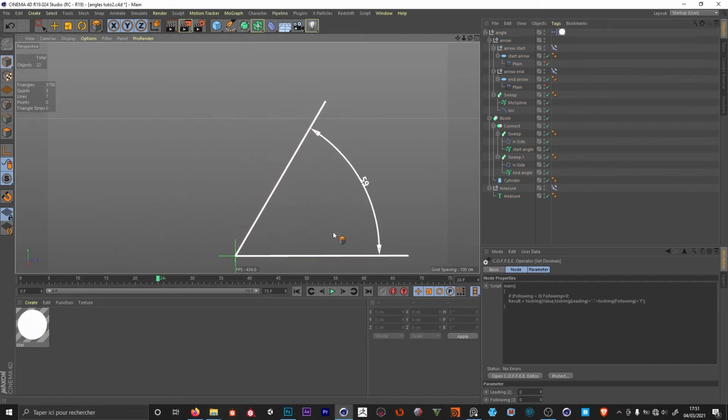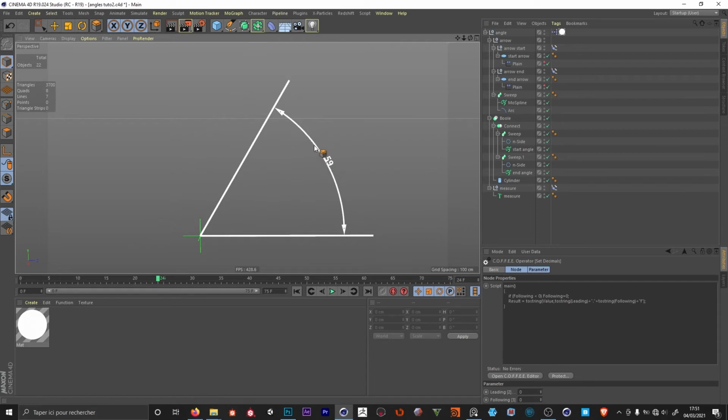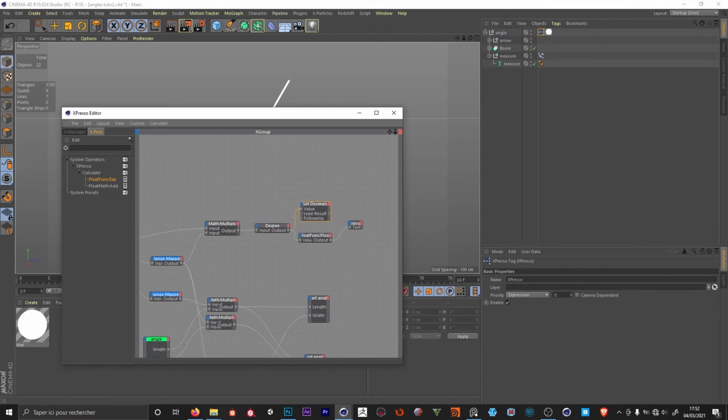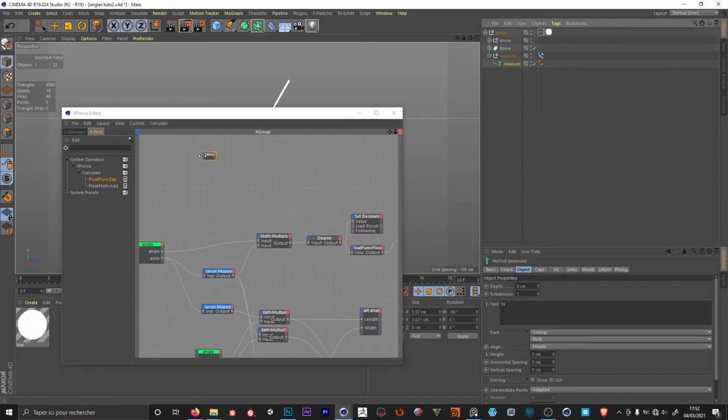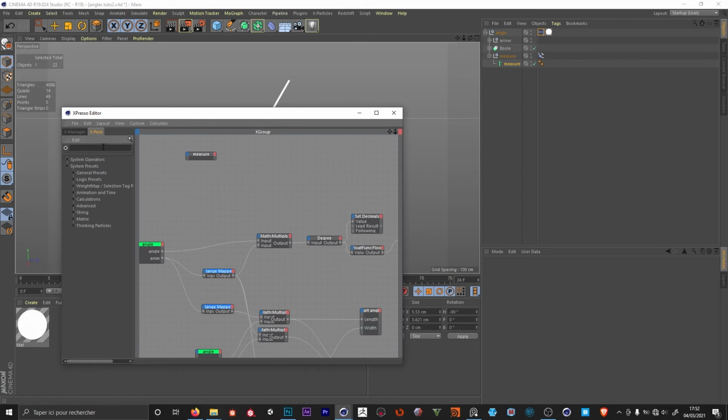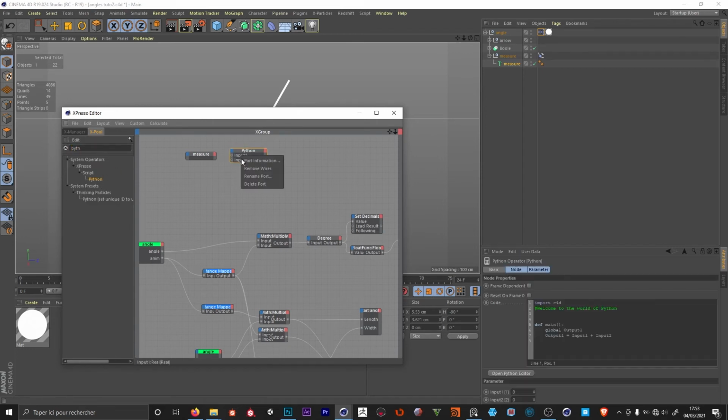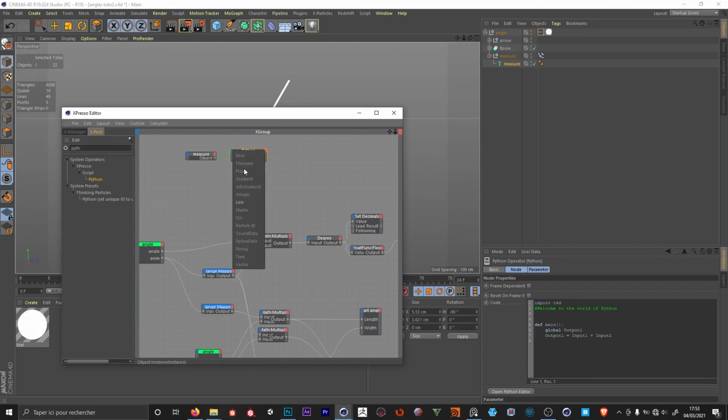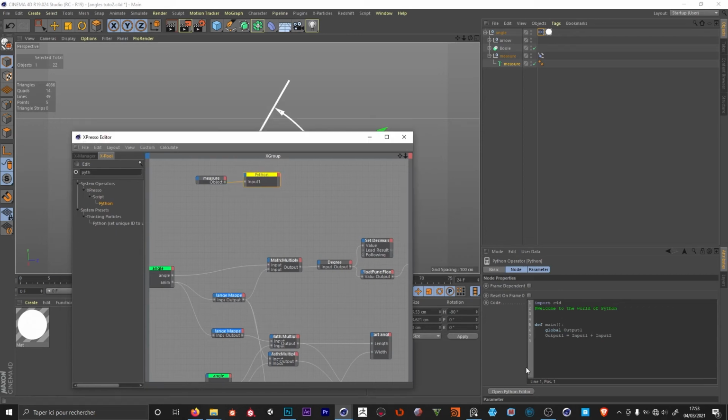So we're gonna do something similar to last time. We're gonna have the text sitting in the line, and we want to cut the line so we see the text. So I'm gonna import the text. We're gonna look for a Python node. I'm gonna delete the input and outputs, and we're gonna make new ones. Here we want the object output, and we're gonna connect this to a link. In the output, we want a vector, and we're gonna be able to edit the Python node here.